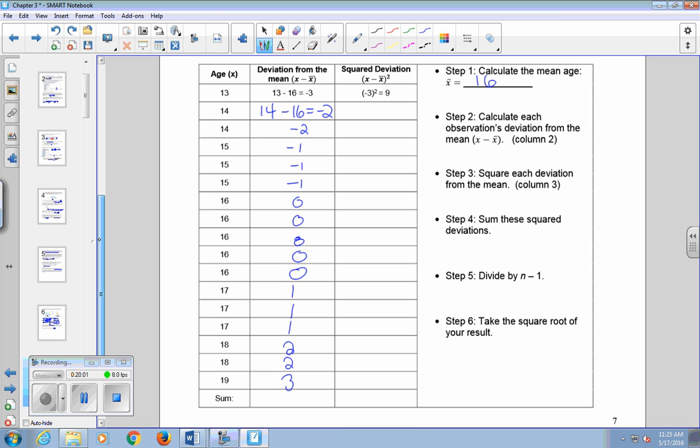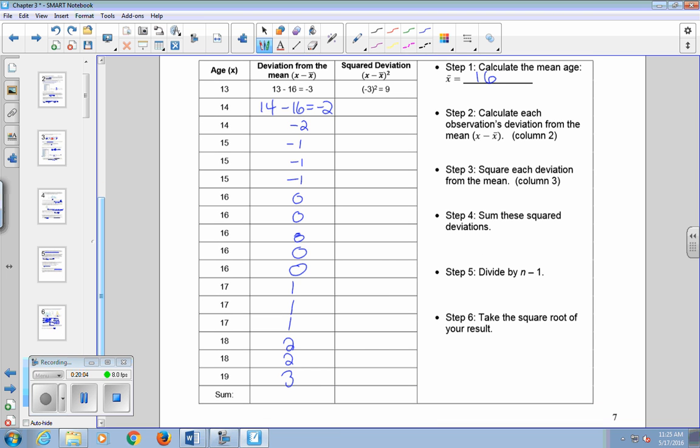Okay, our deviations from the mean have been filled in, and if we sum these up, we'd see that our sum is 0. Next, we're going to be looking at the squared deviation. We're going to take whatever is in column 2 and square it. We have to be careful to notice that we're squaring negative numbers, which gives us a positive number. Again, I'm going to pause and fill in the rest of this. And now we can sum up this column, and we get 40 as the sum of our squared deviations.